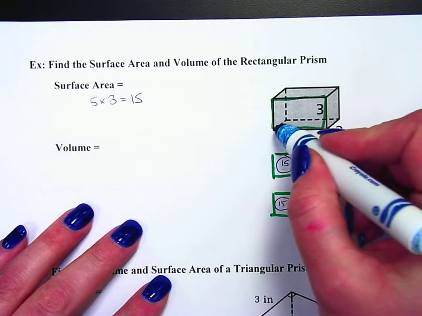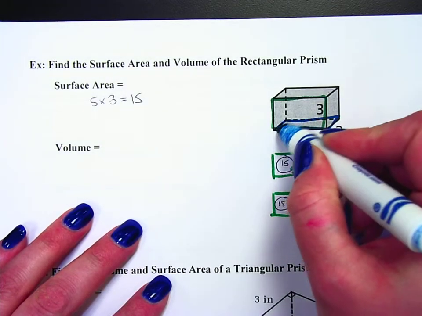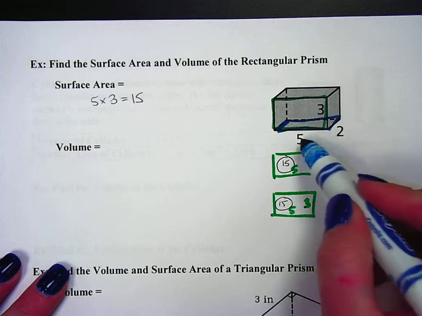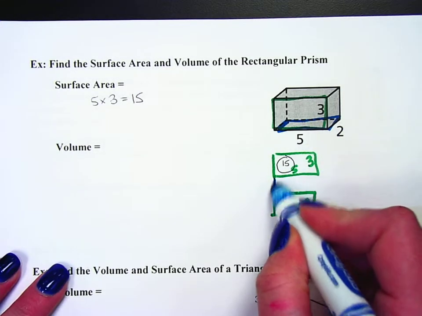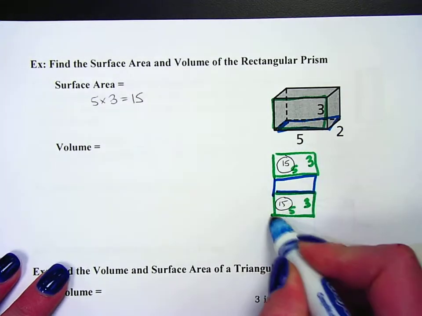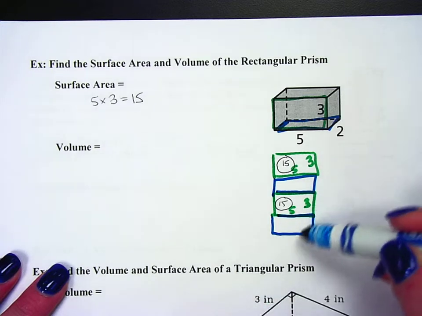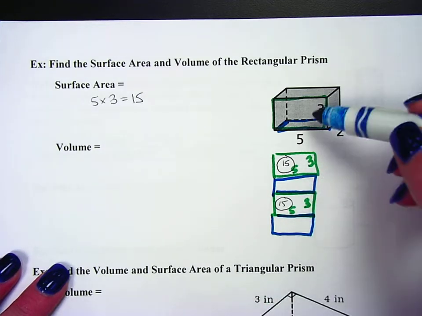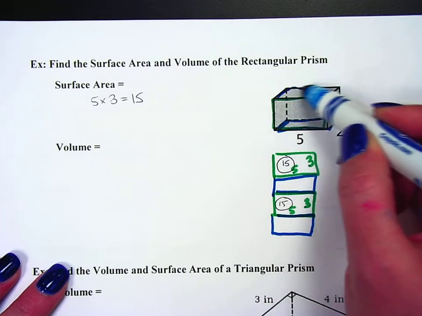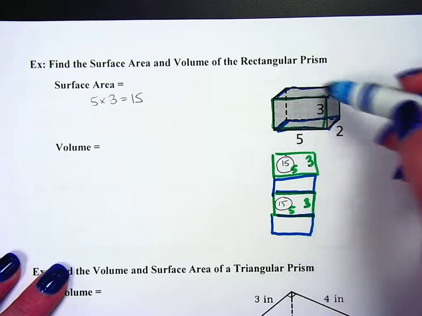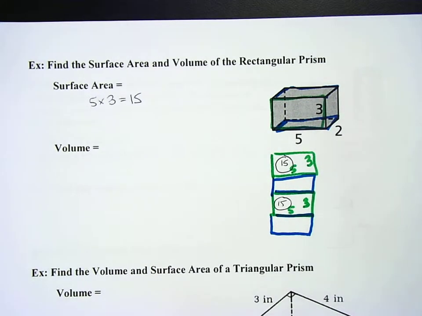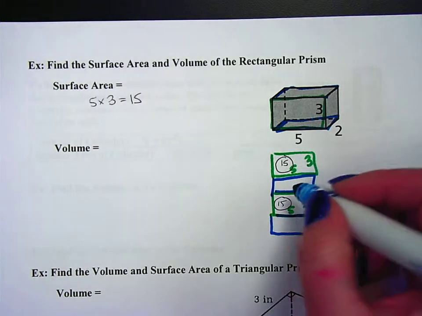I also see across the bottom, I have another rectangle here that's flat, and that one is 5 by 2. So when I unfold it, usually you'll see those together in a row. So think about I'm wrapping around the outside of my box. I had a 5 by 3, and then I had a 5 by 2, and I had a 5 by 3, and then another 5 by 2. So I'm wrapping around the outside of that box.